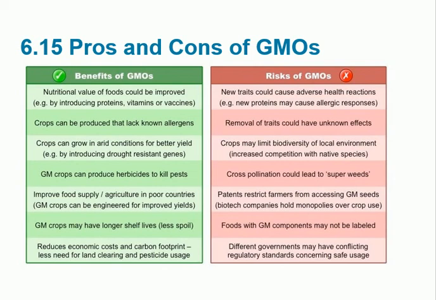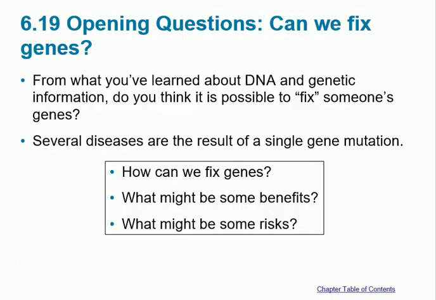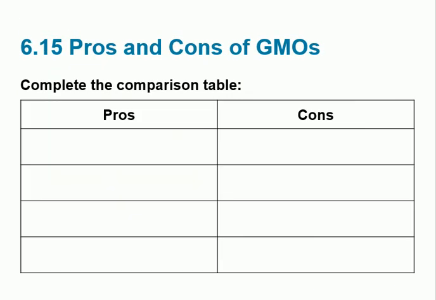Pros: you can get more products from something. You can produce some medications. You can treat some conditions. If this person has a bad gene, how about if you change the gene so you don't have the issue that's going to be produced later on, right? So it can have a lot of benefits. If you have that in your manual, you can go through it. But we will stop here and we'll do the rest next time.